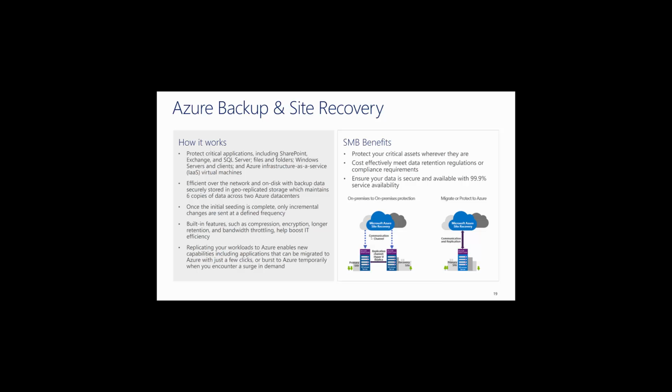Now, with this, it's important to note that you do need very high bandwidth, because you need to do that initial synchronization of everything before you can actually start leveraging the capabilities. So this is a service where you can't copy your VMs, etc., onto a hard disk and ship it to an Azure data center like you can with some other Azure and Office 365 services.